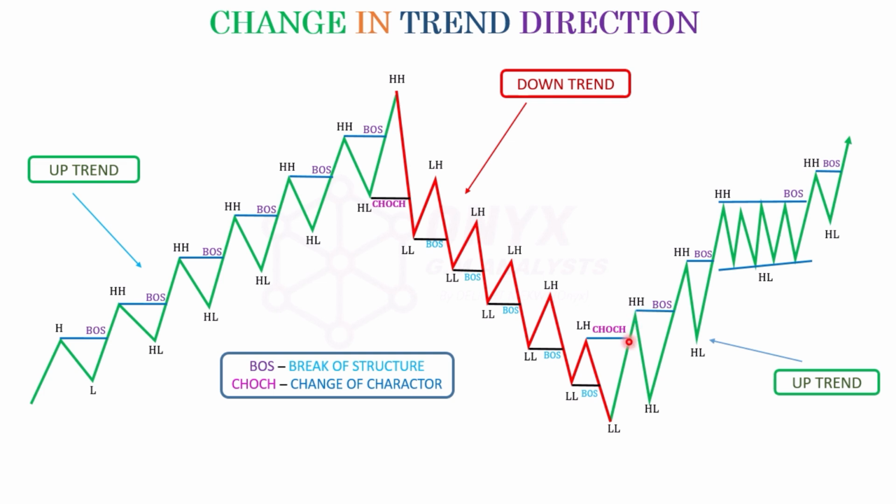And then, as we can see here, just after the market has given us a change of character, it goes down. That is what we call a pullback, or rather a discount in the market. And then it forms a lower point that is higher than the previous lower point, which is a higher low. And then it goes back up. It breaks the higher point, that is a break of structure, to form a higher high.